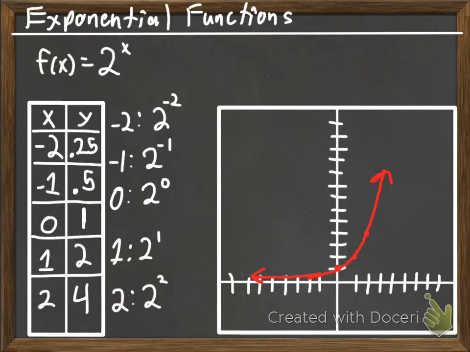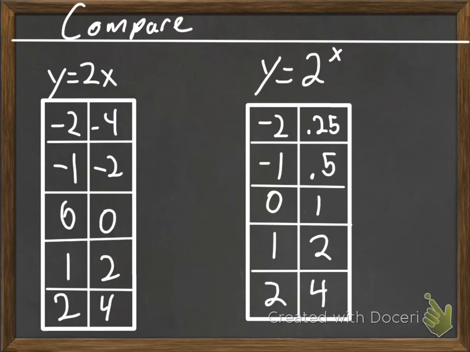So here's our first curve. So let's compare. I already told you a little bit of what I wanted you to see with this: our 2 to the x kind of goes up very slowly, and our 2 times x goes up slowly, and our 2 to the x goes up very quickly. Now I want you to pause the video and look and see how much each of these is going up.